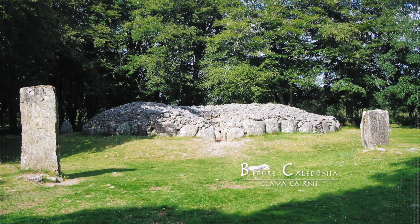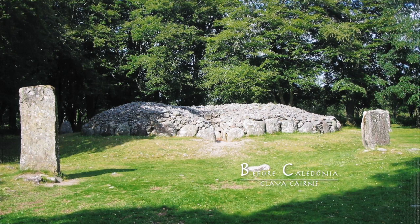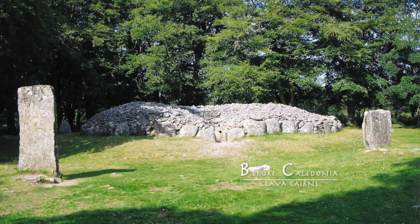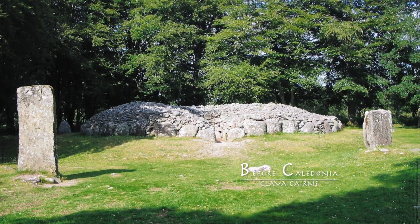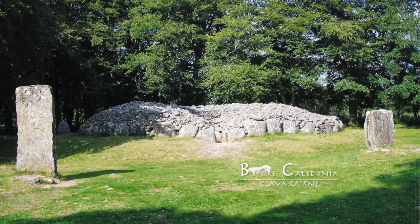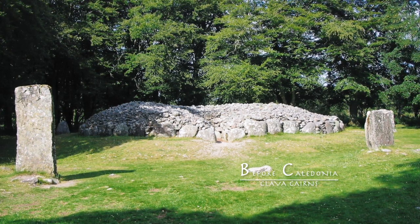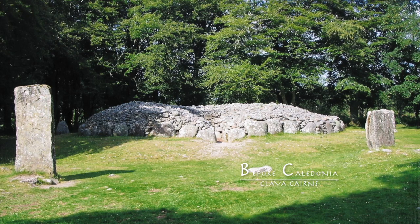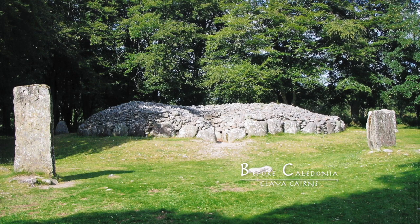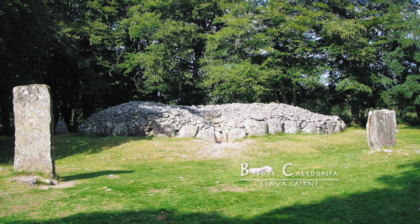Perhaps an ancient shaman could connect with other levels of reality and communicate with the ancestors. Was this the true function of the site? After a short period of stagnation, the cairn was blocked up and a circle of standing stones were added. These monoliths are graded in height with the highest at the south-west entrance. A North Arc red sandstone on the outer kerb has cut marks.